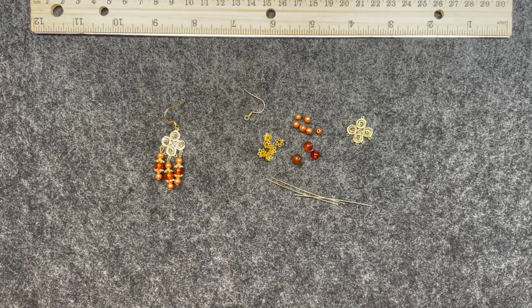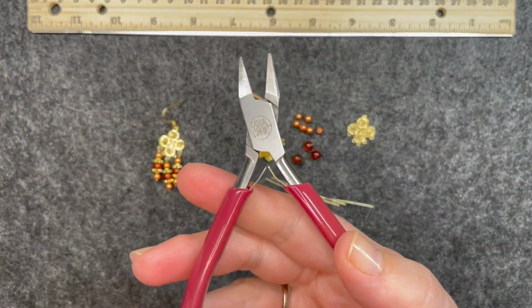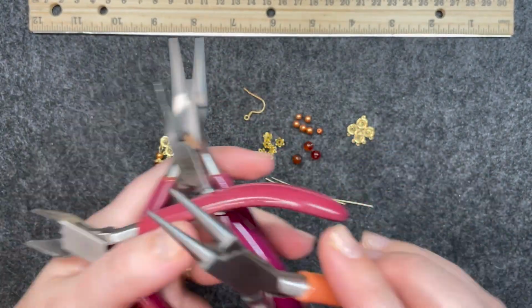All right, so let's get right into the tools that I will be using to make these earrings today. I'm going to be using 2 sets of chain nose pliers. I will also be using my set of cutters, and I will be using my set of round nose pliers.